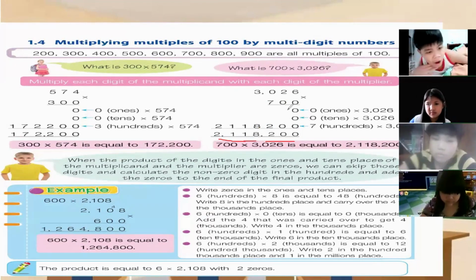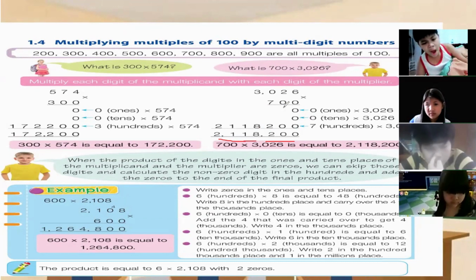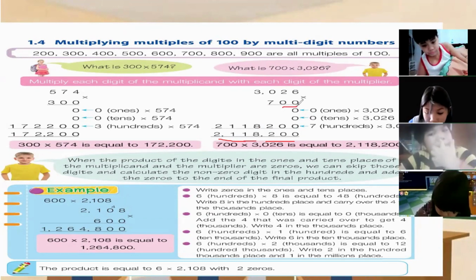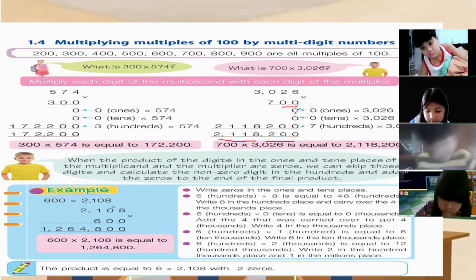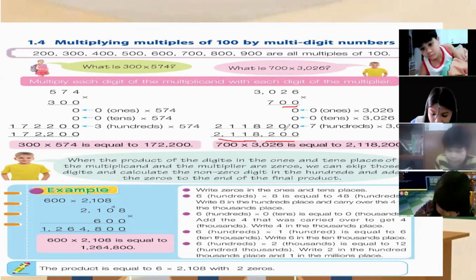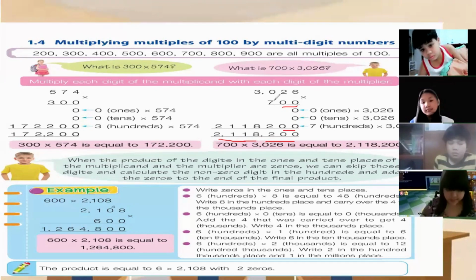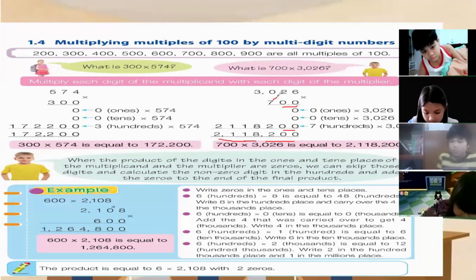So it's quite simple, students. So just remember one thing while you are multiplying by 100. The first two zeros, no need to calculate that. Just write down straight away 0 at the place 1 and the place 10. And then directly calculate the place 100. Okay. Now let's have one more.